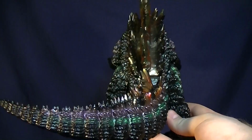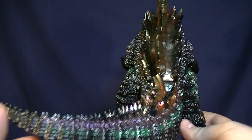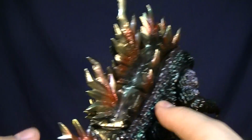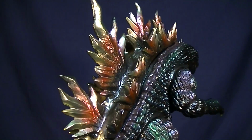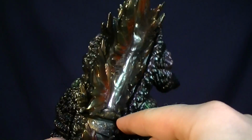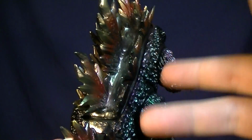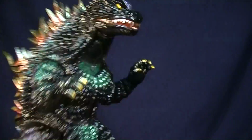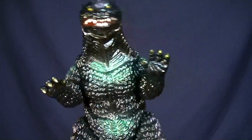And I also really like how the tail just kind of comes off to the side here on the back and just kind of flails off. Like, it looks really nice. The only thing that's kind of a bummer, looking at it from the back, he has a decent amount of gapping here in between the dorsal spines, and same with the lower section of the tail here. It's the only major bummer of looking at him from a rear appearance, but for the most part, you're going to be checking him out from the front, which is freaking gorgeous.